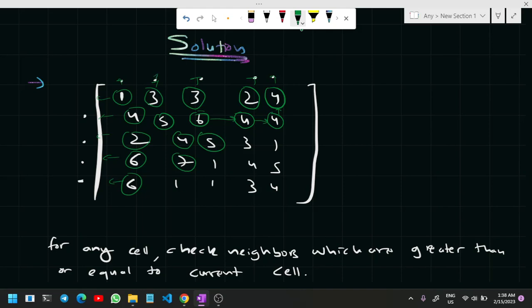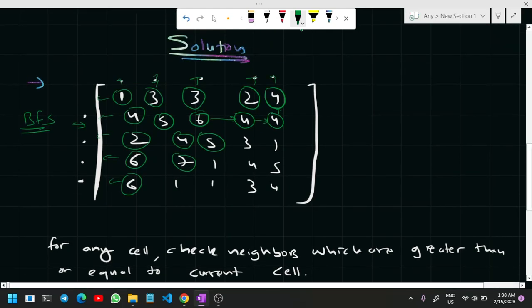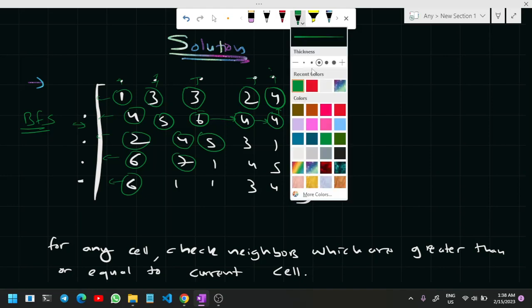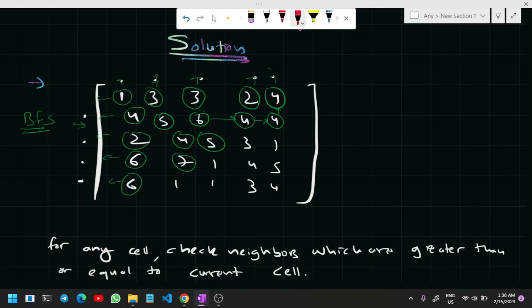Now if you clearly see this, this is nothing but a breadth first search. I hope you understand, but actually we are doing it for every point in the top and left. Why top and left? Because these points are going to contribute to the solution. We are performing BFS and visiting all the elements. Now similarly I will do it for the Arabian Sea as well. So let me change the color so that it will be easily separated. Now for all these elements we have to perform BFS.